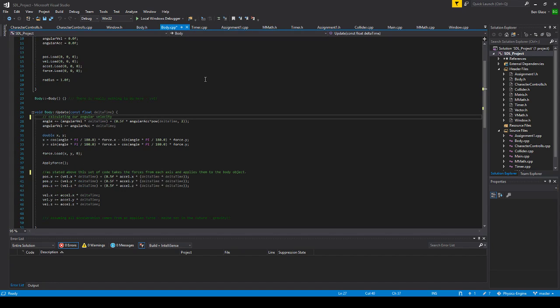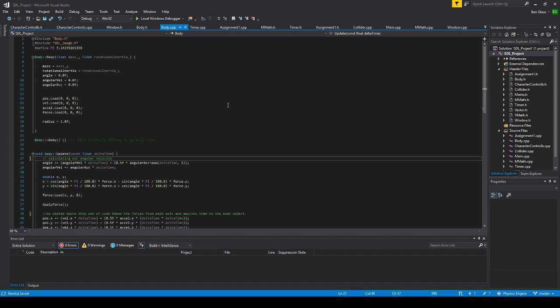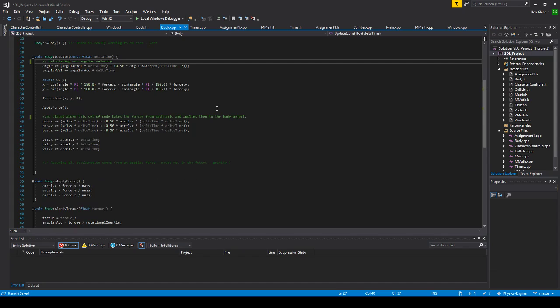So next, what we can do is go into our body CPP file. And here you can see this is where we initialize our 4 vectors, and we initialize a lot of our base variables as well. Going into update. Update is going to be our main loop that is going to check and apply the forces onto the body itself. In this method, this is where we update, as it says in the name, all of the forces, the position, and anything that is related to body.